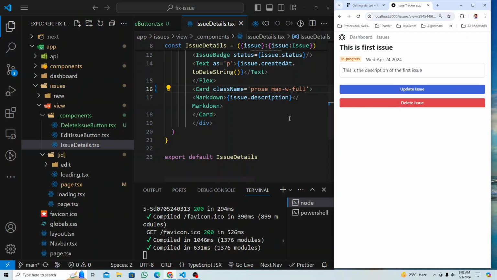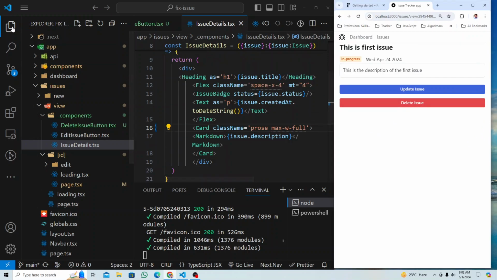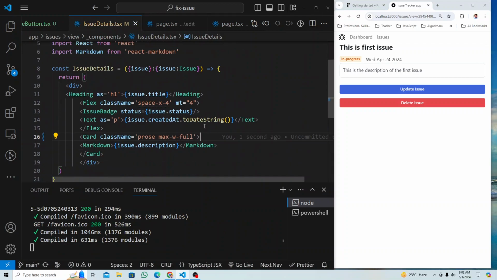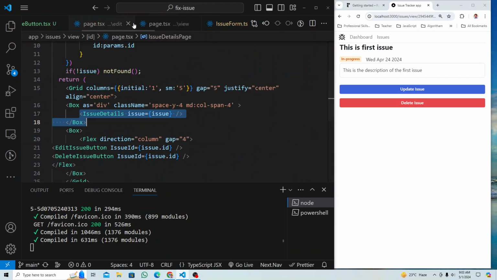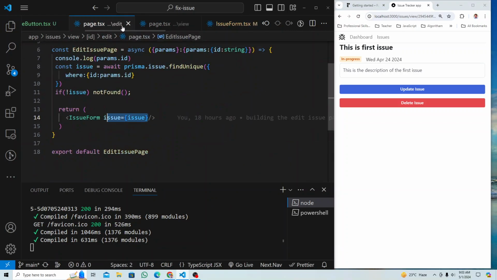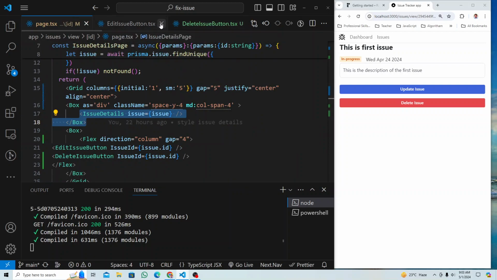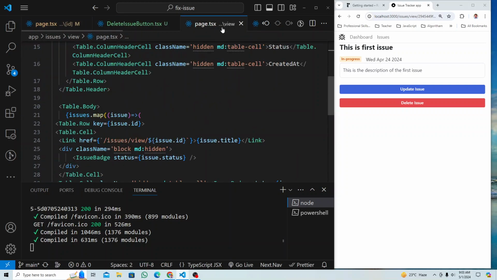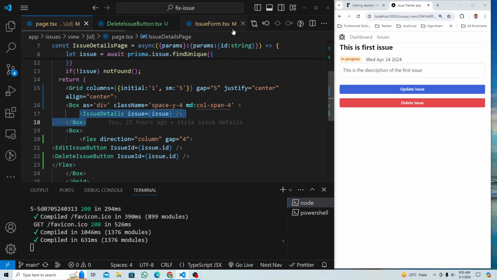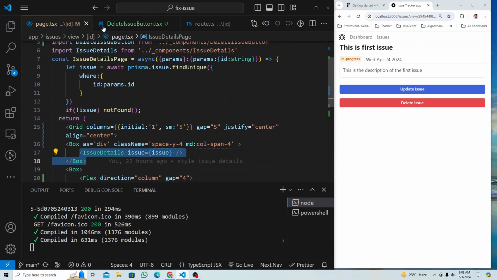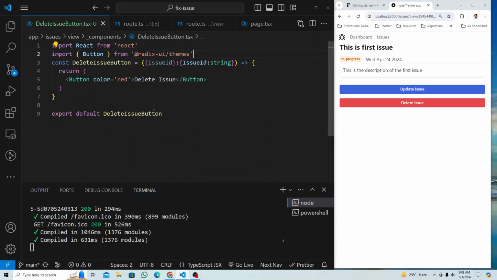Let's continue now to our delete section. So I'll close all this, so we don't need edit, close edit button, delete button we might need. Close all this, issue form, I don't know, because if we need it we're gonna open it later. Router, I'll leave that one. Page ID, okay, so close this. Now we're in the button, right? Delete button, we're working on that.